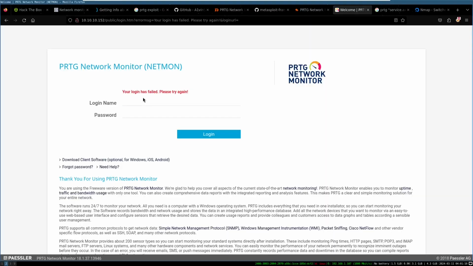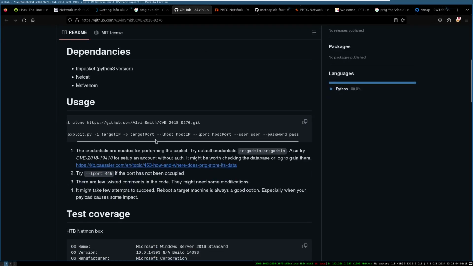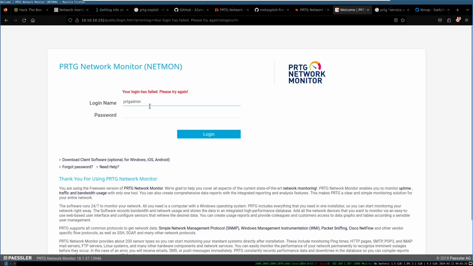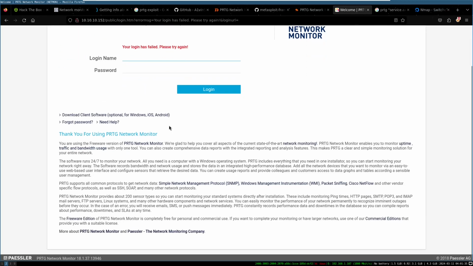Okay, so the defaults that were talked about in here, prtgadmin, prtgadmin. Okay, so the default username and password doesn't work.